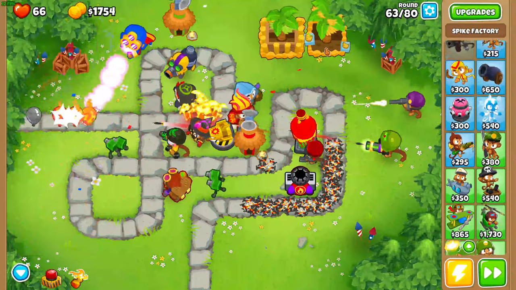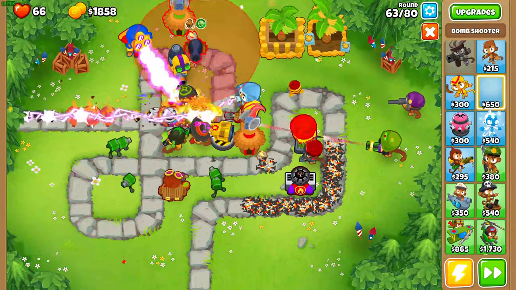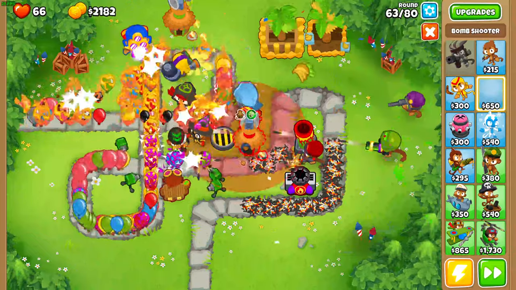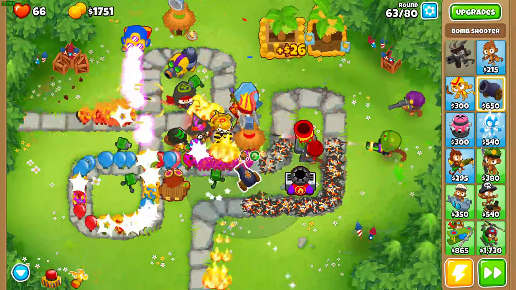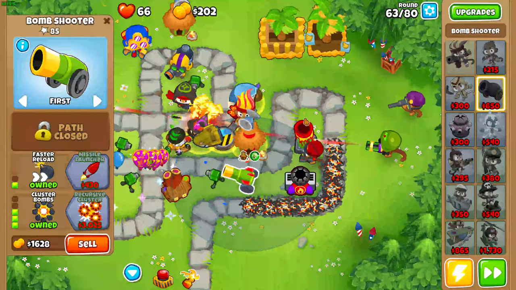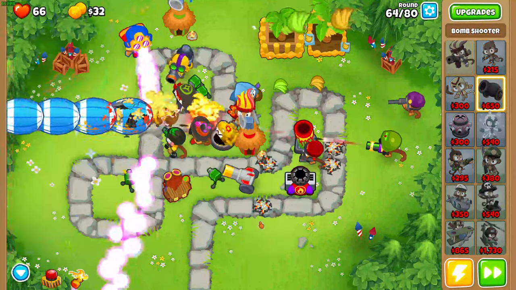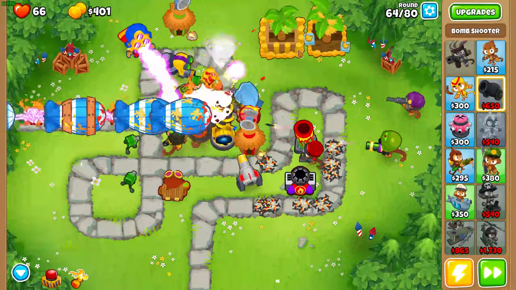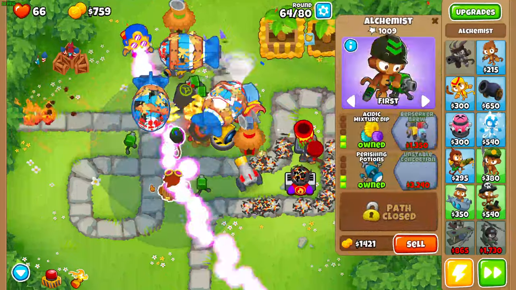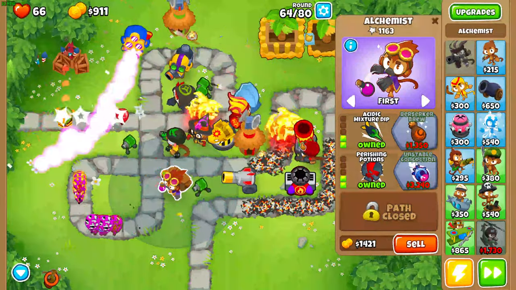I'm gonna put down another cannon right here. Actually, fragile bomb. No, actually, cluster bombs, so we can. Missile launcher. What can this do? Oh yeah.